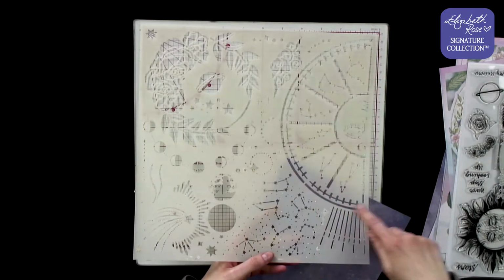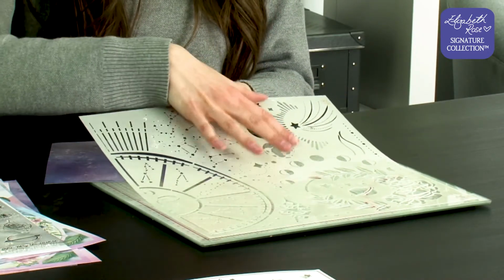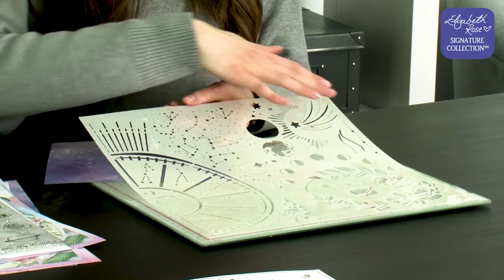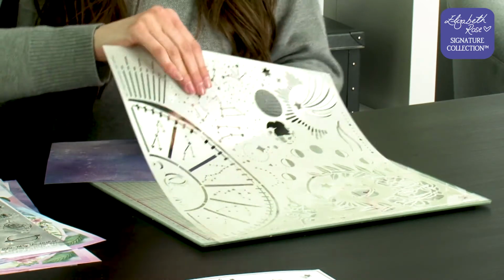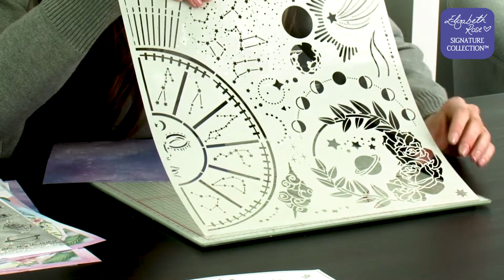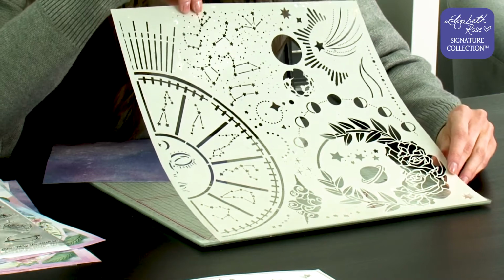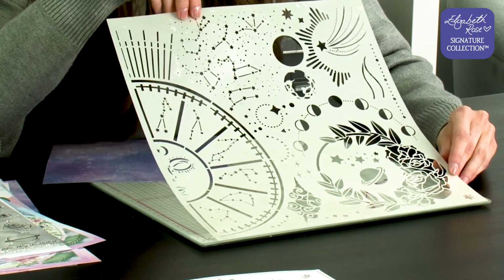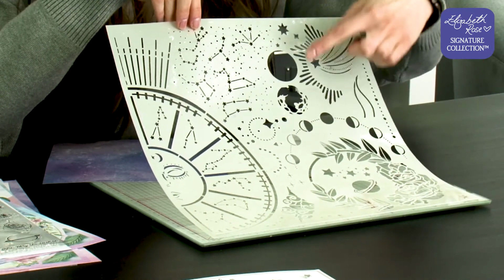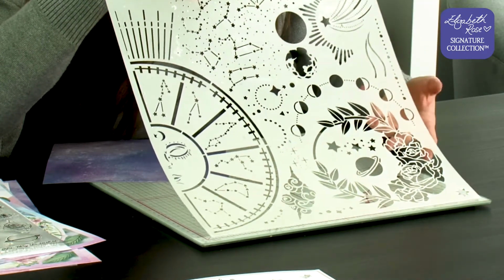You've got your astrology circle in here. We've got a moon wreath, clouds. Again, we've got all those space-like textures. Everything in here can be built up, which again, that's something that I wanted. It's not just a stencil. There's loads of pieces in here that work together with each other. You can build up scenes, you can overlay all the images. So say the planet overlays the circles, and we can build it up. We can cut all these elements out and create that 3D scene.